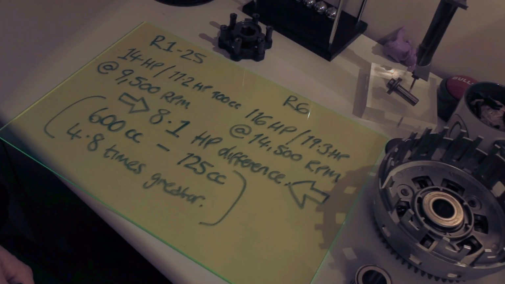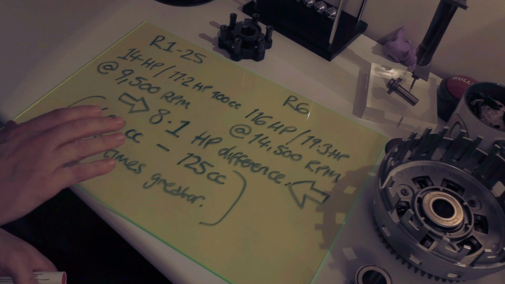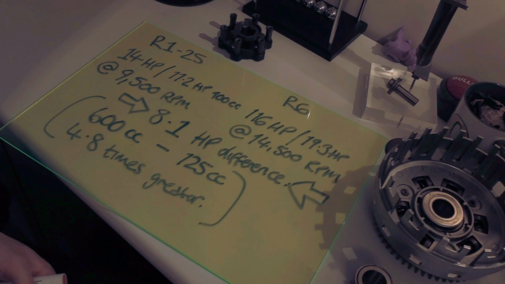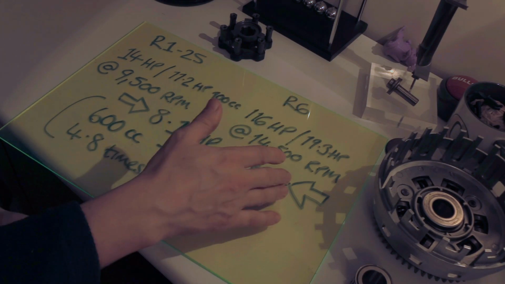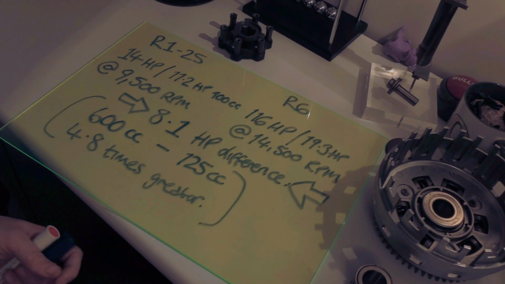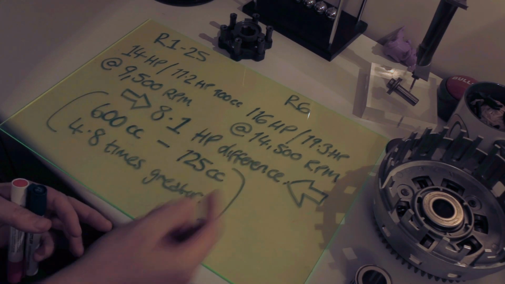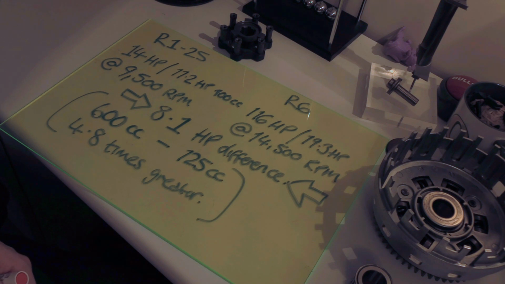And just a bit on the end of this, you can get graphs on the Facebook page. I'll put up some graphs of actual tested dynos, and you can also publish a table just showing the RPM and the difference in horsepower between each two, and then the divisions of them, so basically scaled to be the same. You could get this R6 and divide it out into four cylinders, so it's 150 versus 125, and look at it that way. Regardless, you always get this overall difference. It's not a 1.8 horsepower difference, it's a percentage difference. What is it about that? And the answer is quite complicated and really quite interesting.